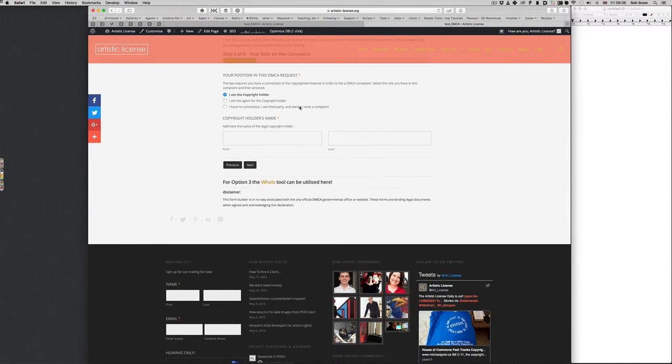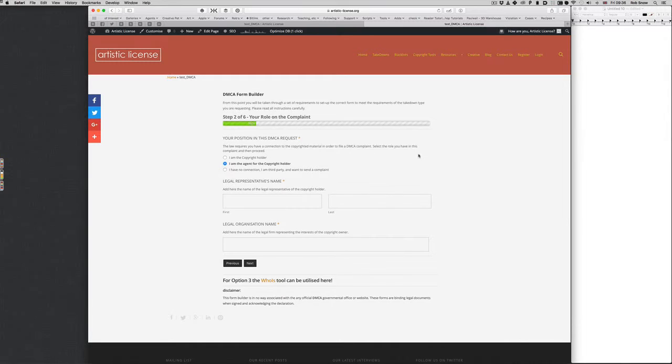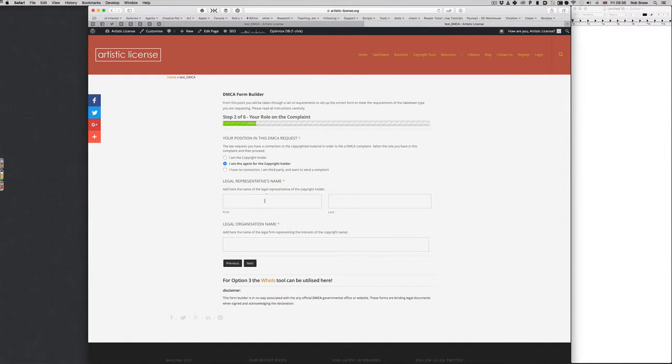On the other one, we're going to choose to be an agent, which is there, and you notice new information appears to be filled in. We're going to go through them separately. First one is an artist, so I'm just going to do the repopulation of the information I've done in all the other tutorials. This one we're going to call ourselves John Doe, and the company name is John Doe and Son.